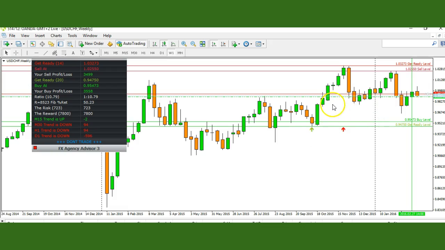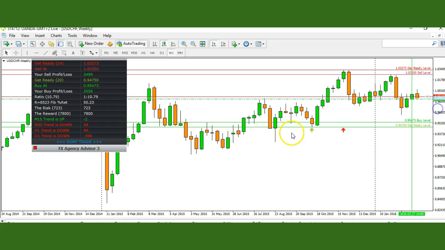USD Swiss on the weekly chart generated a sell signal all the way up here, and that was approximately 2 weeks ago. And there's the retracement, and so if you took your trade based on the weekly chart at 102.55, and right now it's at 99.05, that's more than 200 pips from the entry to the current level.